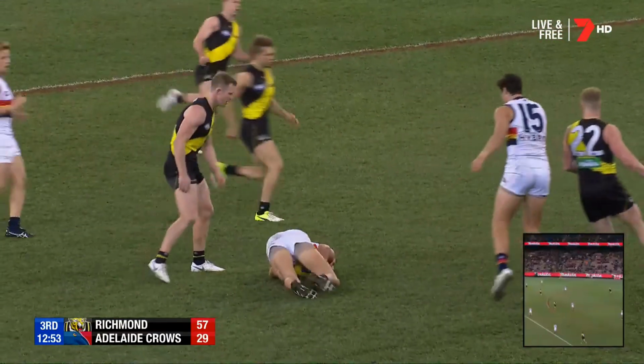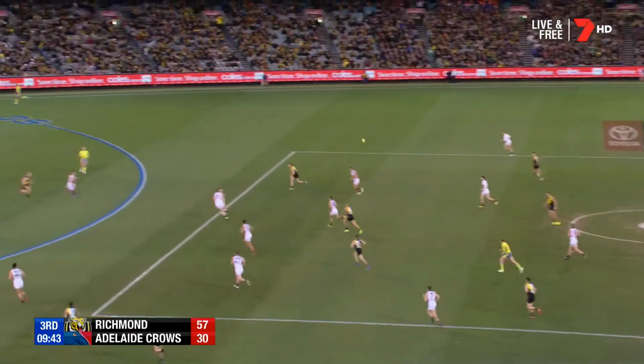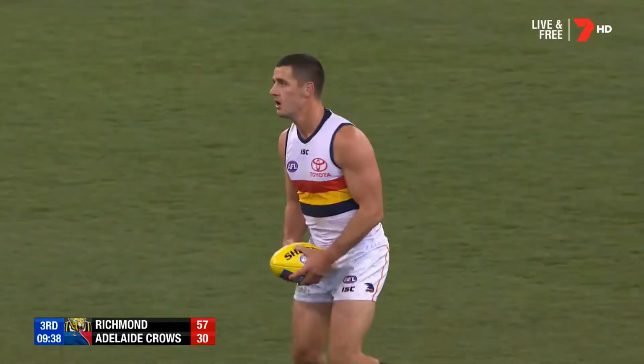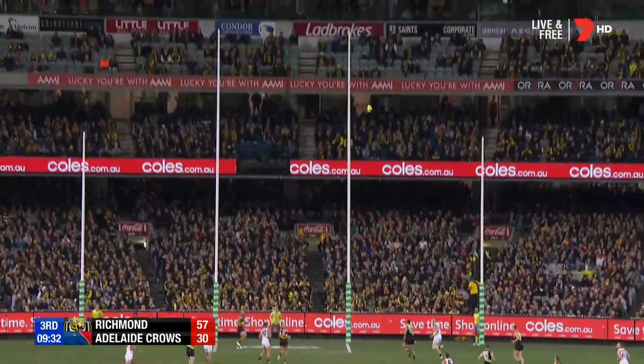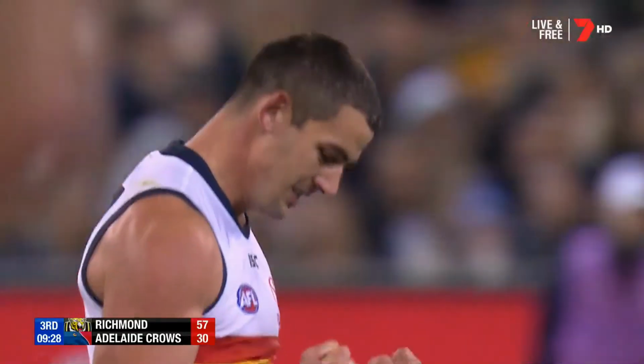A great grab, just a little deeper. Laird combining in the middle now. Genie, this is a little snappy kick. That's better to Walker. He's within Tex's range here. Directly in front. Needs a bit of momentum in the run-up. Got it from inside of the square. A really crisp kick. Tex gets the goal.